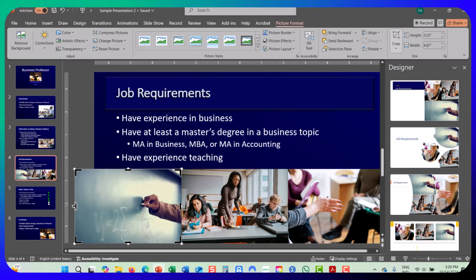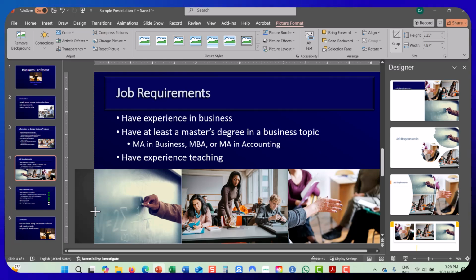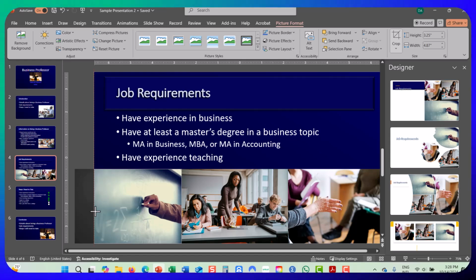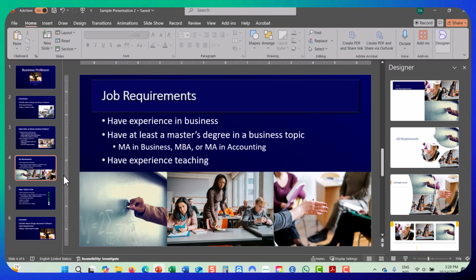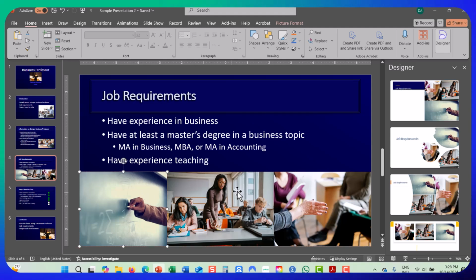So I'm going to click and hold. While my cursor looks like that, I'm going to drag it in. And as long as I am just dragging and haven't let go, you can see what part of the image you're cutting off. That's what that dark side of the rectangle is. Now that I'm at the side of my slide, I can let go. And that image is now the size of the page. I'm still selected, so I could do some more cropping, but I'm good with that. So now, just like everything, to deselect, click outside of that image. And now that dark rectangle is gone, and this is the entire size of my image. And that fits nicely with these three images.